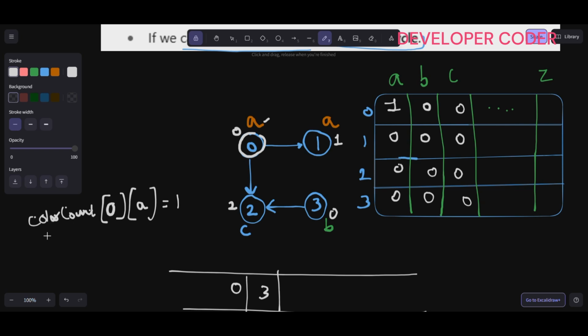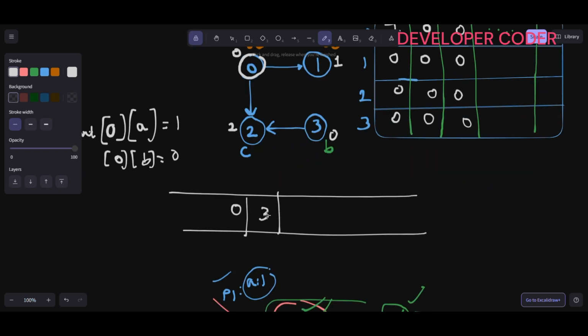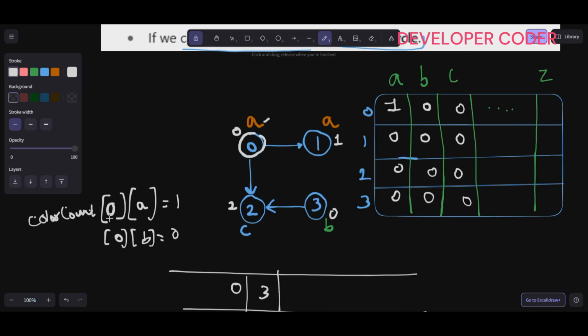So same way we have to calculate for all now. So color count ending at 0 for B, it is going to remain 0 only, no change, because this is the starting. So here all are 0 only. Now same way for this 3 also you need to write. So here what you need to do, you have to add this in your queue, and then you have to write color count.